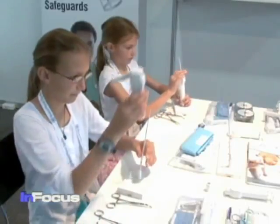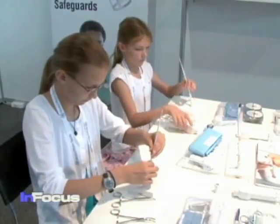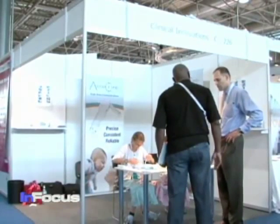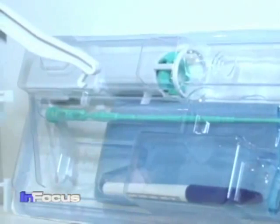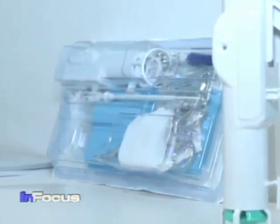Dr. Tomlinson says the device, called the AccuCirc, is so simple and accurate to use that even a child could correctly perform a circumcision with it. Not that he's suggesting they should, however, but he is making the point that in parts of the world lacking adequate health workers, others could be trained to perform this procedure. Dr. Tomlinson's looking to develop an adult version of the AccuCirc. His device is currently available in the United States, and he's hoping it will be available in developing countries soon.